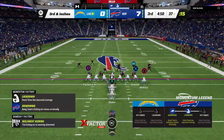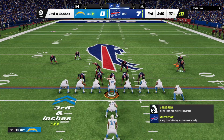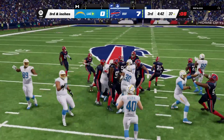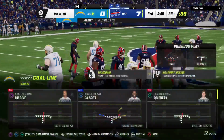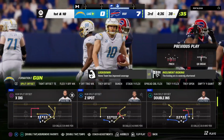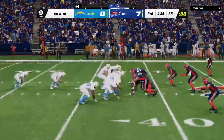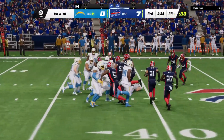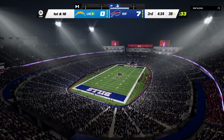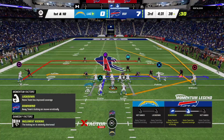These guys have punted 4 times already, and they're staring at a 5th, barring a conversion here on 3rd down. Herbert going to keep it on the sneak, and he is going to have the Chargers first down as they're able to get the 3rd down conversion. There may have been a little bit of an element of surprise there. 3rd and inches, and they go quarterback sneak. I still feel like this is a play that often is reserved for 4th down. So here's a 1st and 10 at the 38.